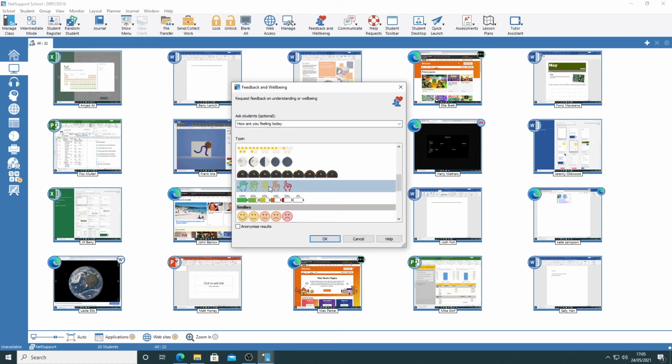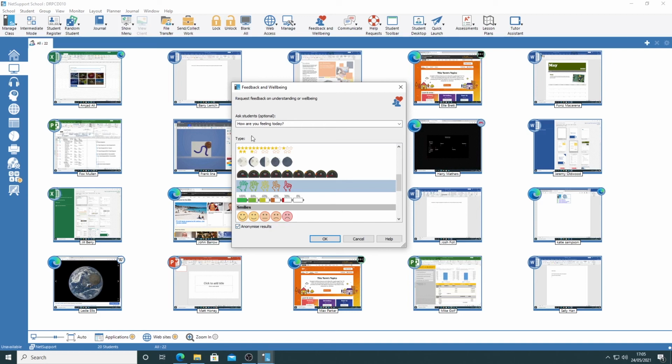And once I've done that question, and I want to get that feedback from my students, I will remember to put a question mark on the end as well, otherwise I get told off for my poor spelling, punctuation and grammar. I do that, and I would then click OK. Before I do that though, some students might feel less likely to respond if they have to put their name to things. So what you can do, which I think is a lovely little feature, is the ability to anonymize results. So I'll tick that box, anonymize results. I'm just going to get a general litmus test, as it were, on how students are feeling in my classroom today.